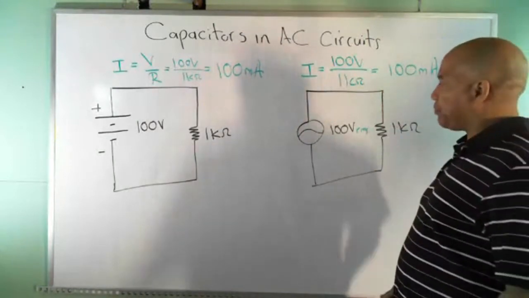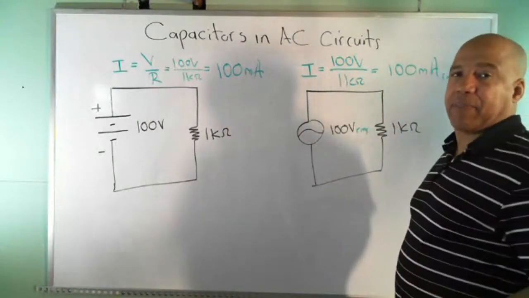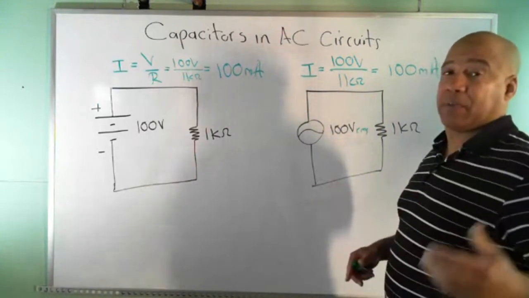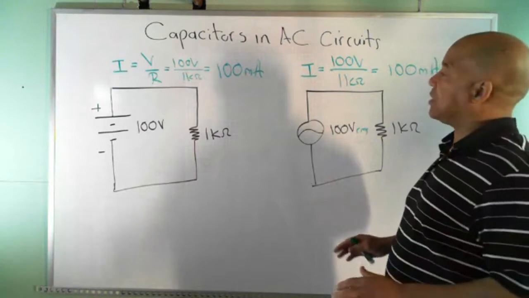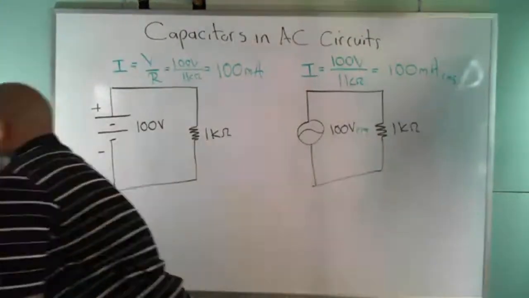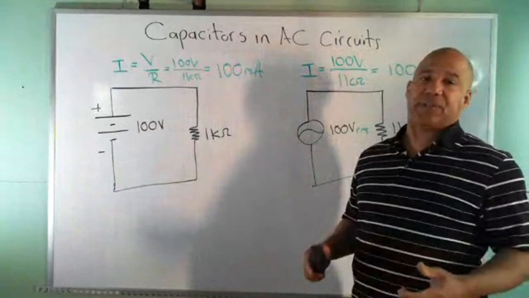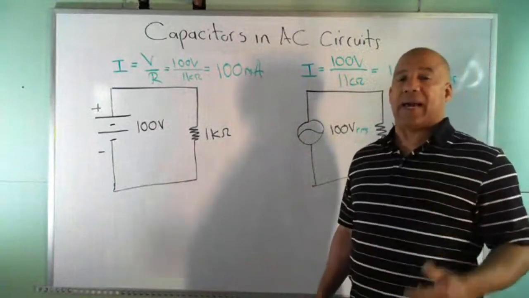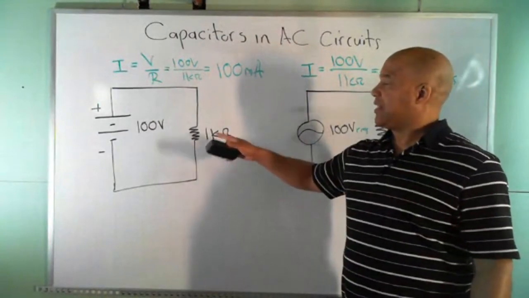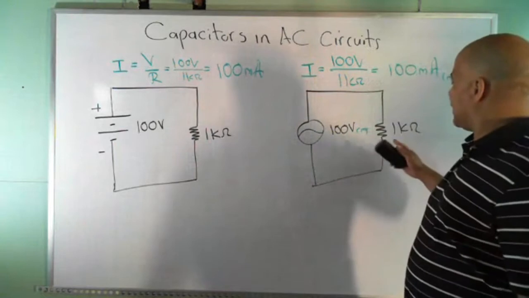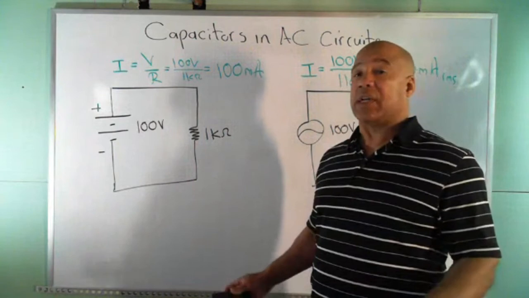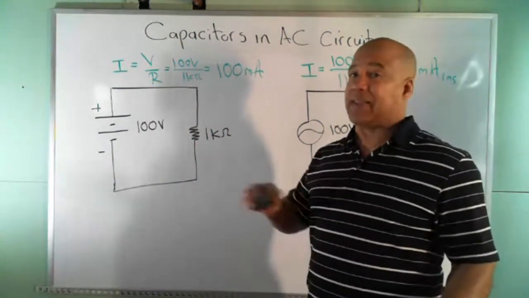It's exactly the same. That's not true when I have a capacitor or the inductor when we get to it, or a combination of capacitors, inductors, and resistances. It's different. So I want to talk about the differences, but before I get into that, I have to talk about AC oppositions. In DC, there's only one kind of opposition, and you know it as resistance. Resistance can exist in DC circuits. Resistance can exist in AC circuits. So resistance is opposition to current flow. We're going to talk about other types of opposition to current flow that's not resistance.